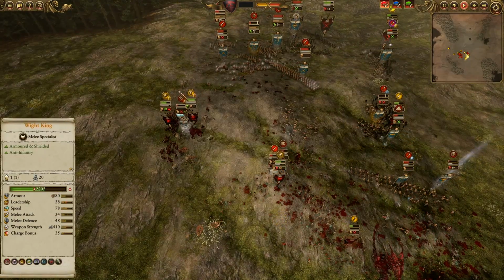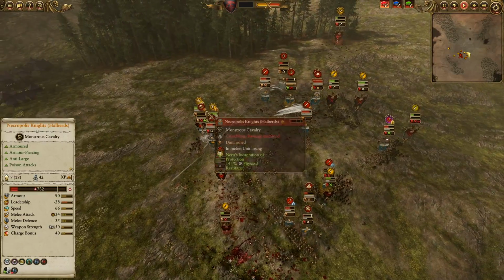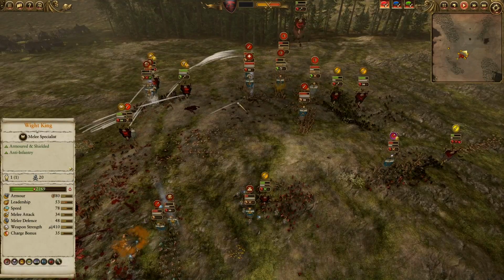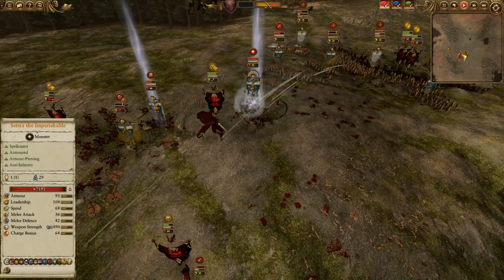The Varghulf over here as well, beating away at those very same Necropolis Knights, trying to rid the battlefield of that very threatening unit. And you can see now, though, all of these skeleton archers are able to fire away at the Varghulf. Keep an eye on that Varghulf's health as well, as Cetra the Imperishable decides to push in to this engagement to try and get rid of this very threatening unit.